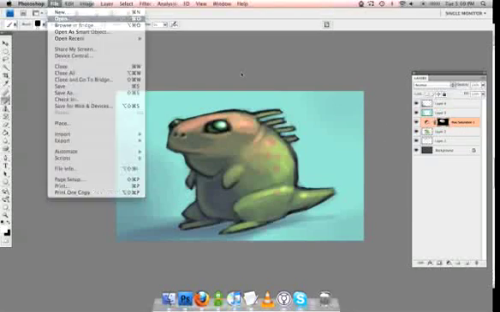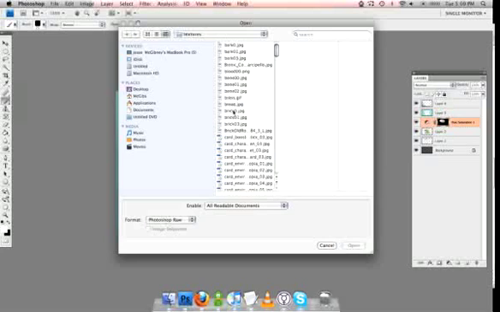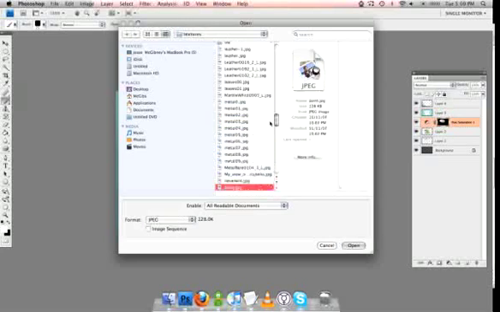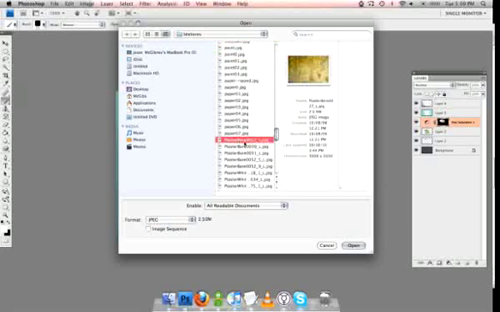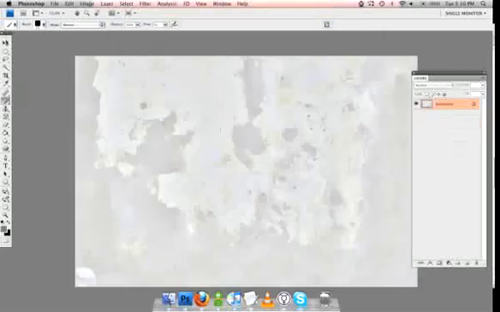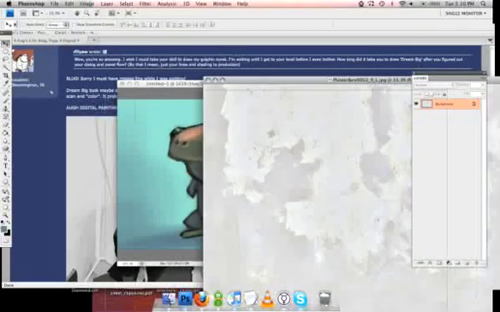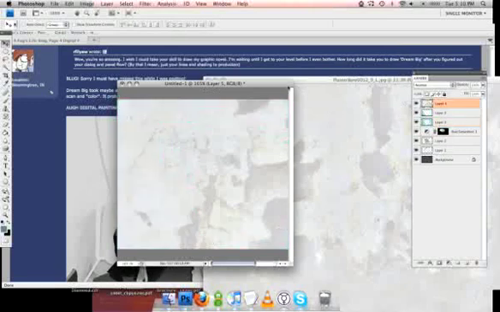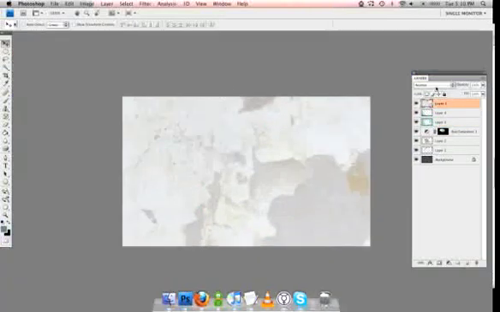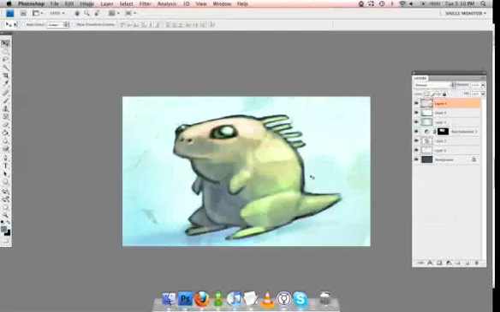Now that's done, I'm going to toss on a texture, just because I think they look nice. It adds a nice bit of detail that wouldn't otherwise be there in the paper. It helps to keep it from looking really digital if you get a nice real world texture. I get most of my textures from a website called cgtextures.com, and they have a really nice, huge selection of textures that you can download for free.